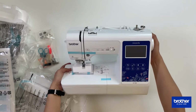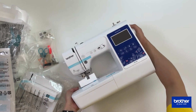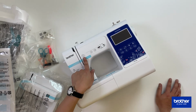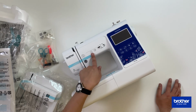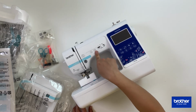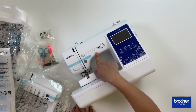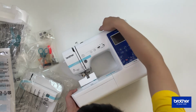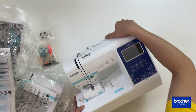Alright, I think it's safe to actually put this like this. So you have the backstitch button, you have the needle down button, and every sewist desires to have a thread cutter button on their machine, and it has this. And then you have the start stop button, and what else do we have here?